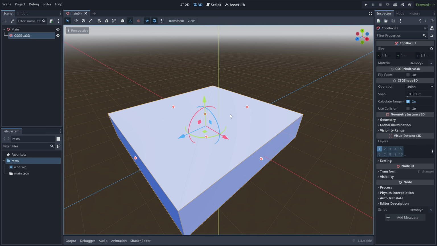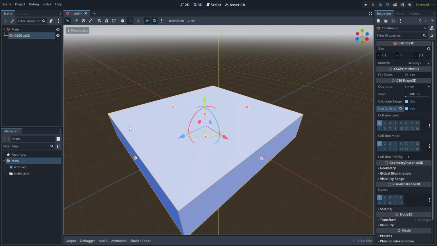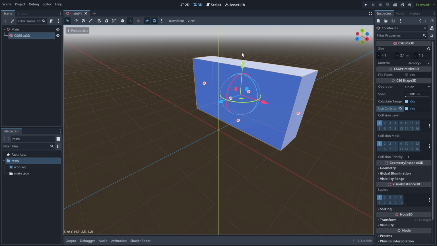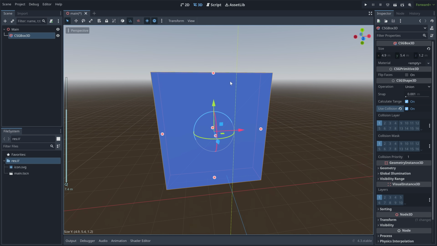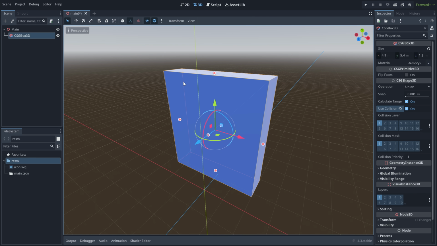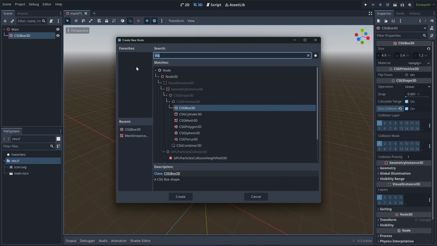And a nice thing about this is that we don't need to add collision separately. We simply go to the right here and enable Use Collision, and now we can collide with it. So let me just make a quick wall here. And let's say we wanted to add a window to this wall. Well, in this case, we can use subtractive editing. So under this CSG box, I'll add a new CSG, and this time let's make it a cylinder.